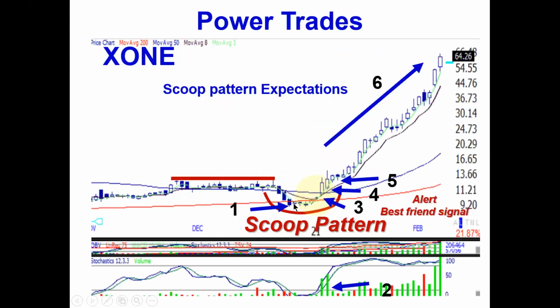For example, there's our bullish hammer harami on a pullback in the oversold area. And then there's our best friend signal, gaps up. Then we can see what's happening here, a scoop pattern, because there's our flat handle, there's the scoop, and what's amplifying the scoop pattern? The fact that we stopped the downtrend with indecisive trading, and they started gapping it up, doing the best friend signal. And the best friend signal is merely a doji followed by a gap up. You add that to the fact that the stochastics are starting to move up, and we know what to expect coming out of a scoop pattern.